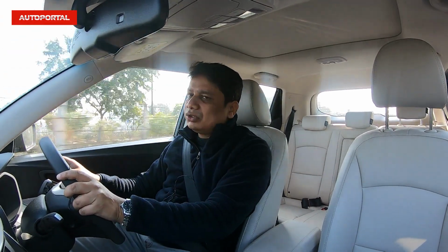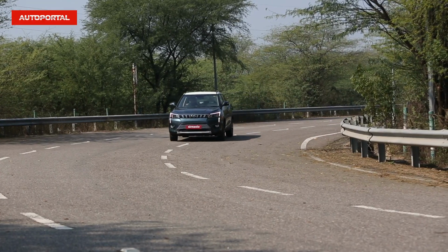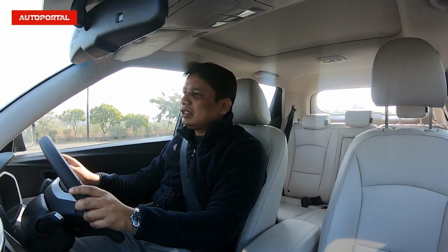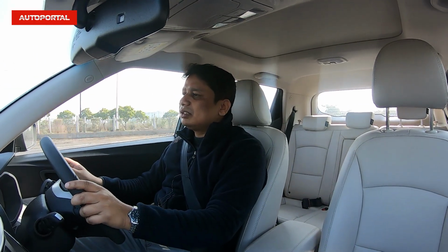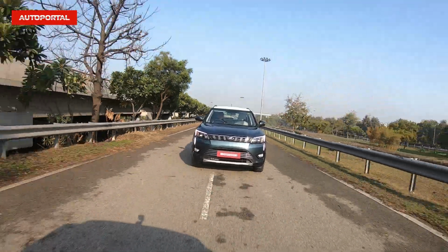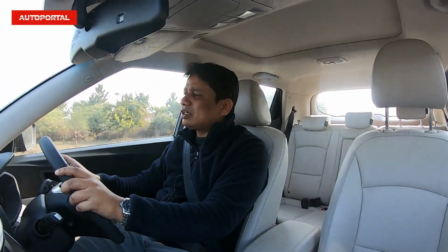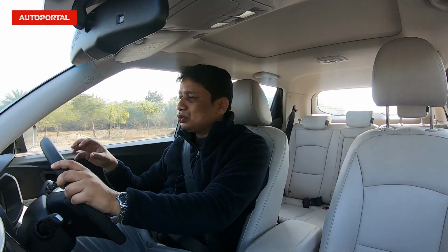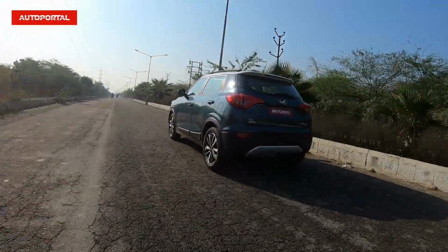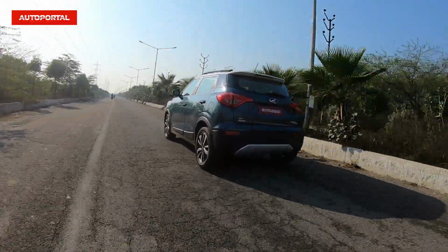The ride comfort is quite good though, and it is at par with its other rivals, and it's only the sharpest of sharp crevices which might trouble the XUV300, but other than that, it is quite a decent car in terms of ride comfort. Refinement, as I just said, is quite good, and the overall insulation from the outside is also very good. So it is a good car for long distance journeys. Even for city travel, it is quite okay once you get used to driving around the gearbox and its nature, and of course the turbocharged engine and its nature as well. Once you get used to that, I think it should be quite an okay car.